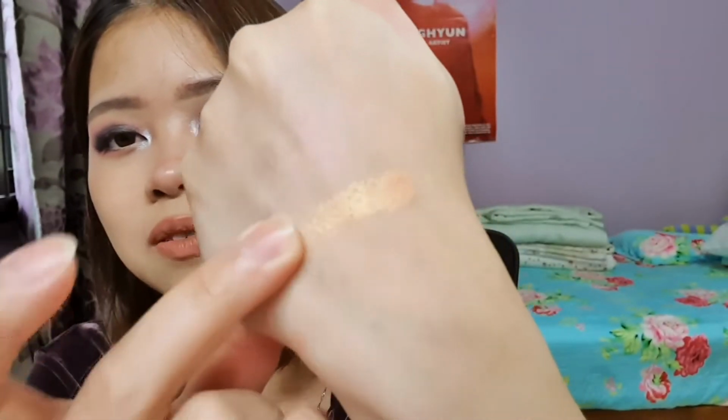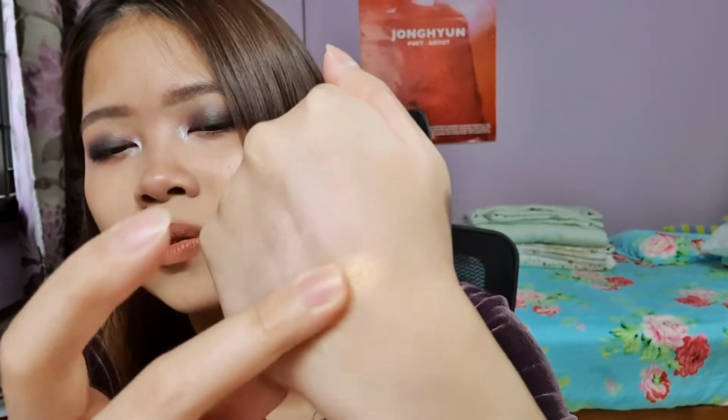But the other shadow, Luna, oh, stunning, beautiful. It's actually a deeper shade of champagne. It's over here. Oh, look at that. Ooh, yes sis, this is beautiful. I love to use this all over my eyes as the shimmer shade, the pop shade.